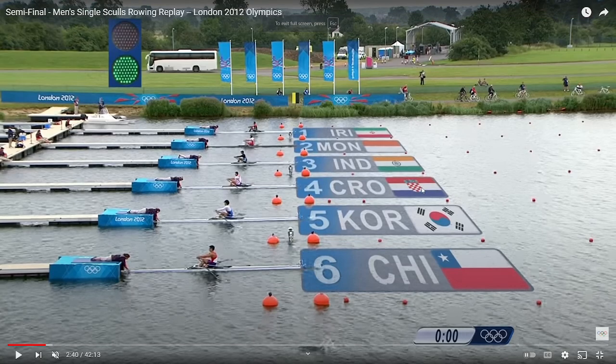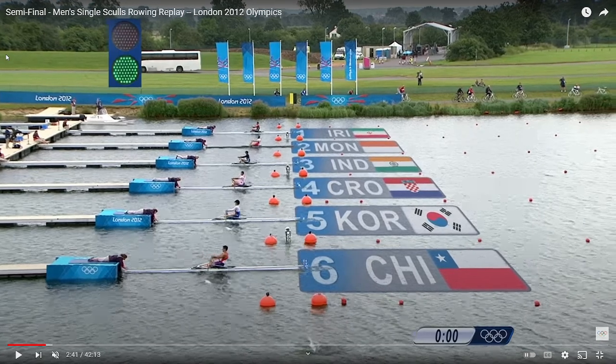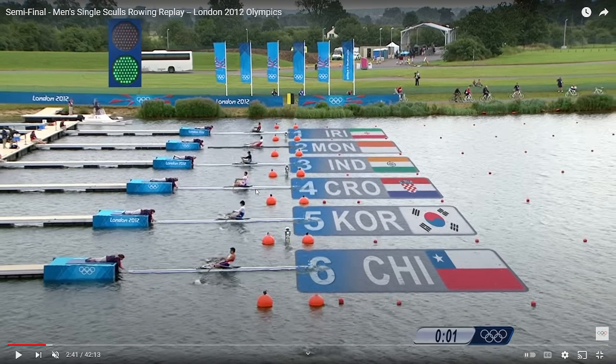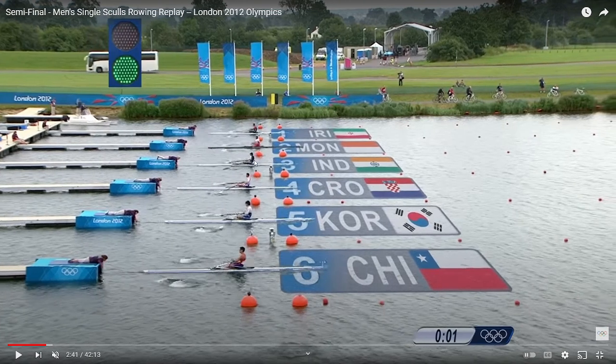Now these here are for the most part not the top scullers that we will see. But when they start going, look here, we see big layback. We see good layback here. Okay, we see pretty good layback here. As these guys come through, we see layback. We see layback from Croatia. We see layback here from India.